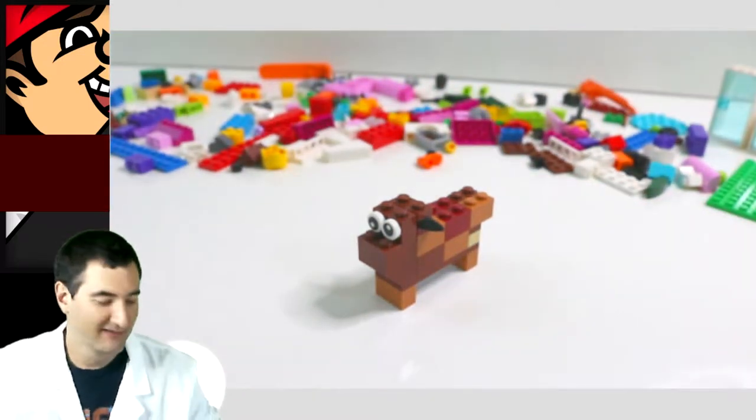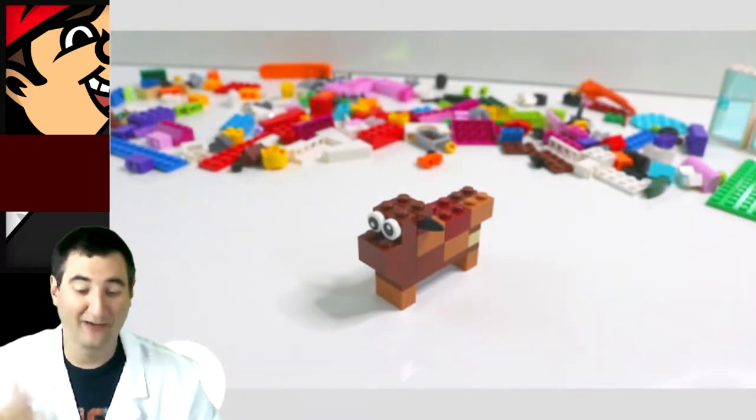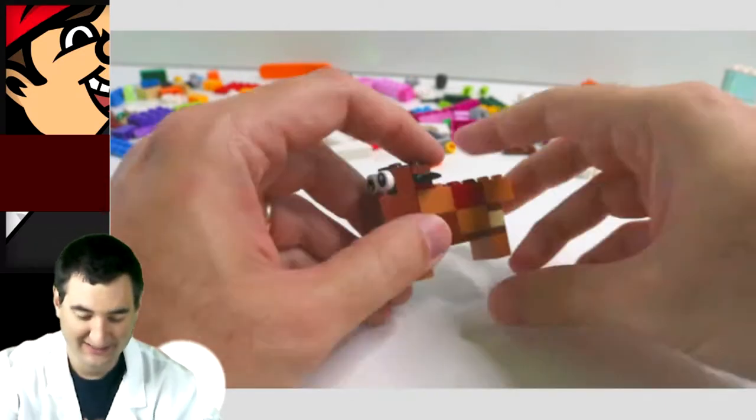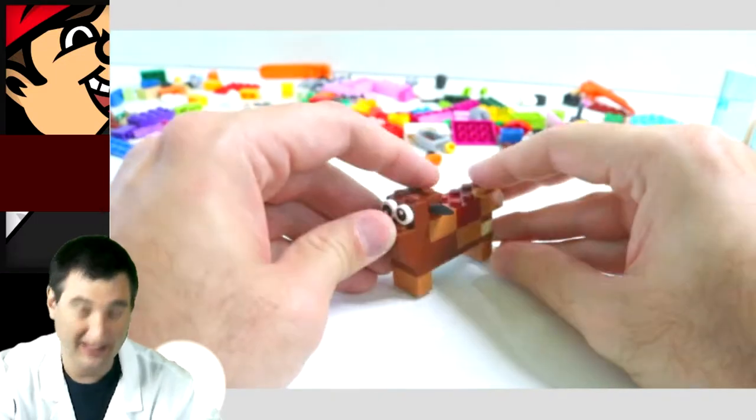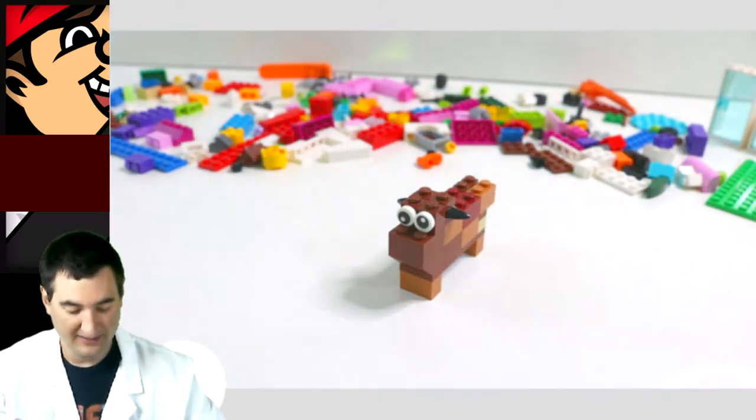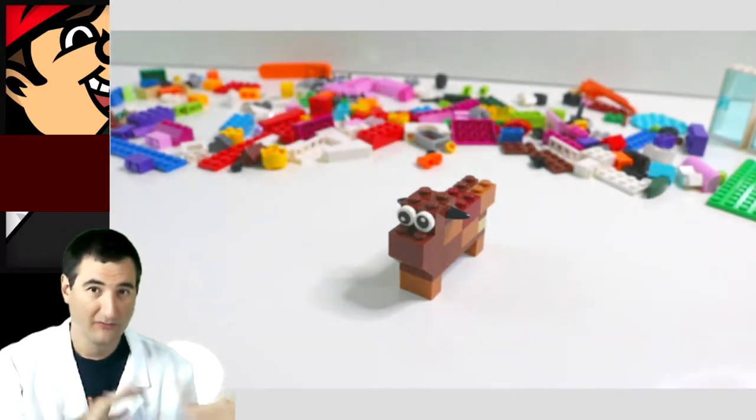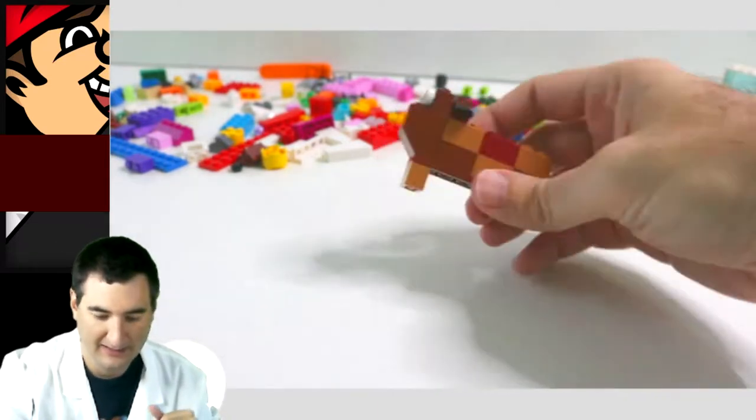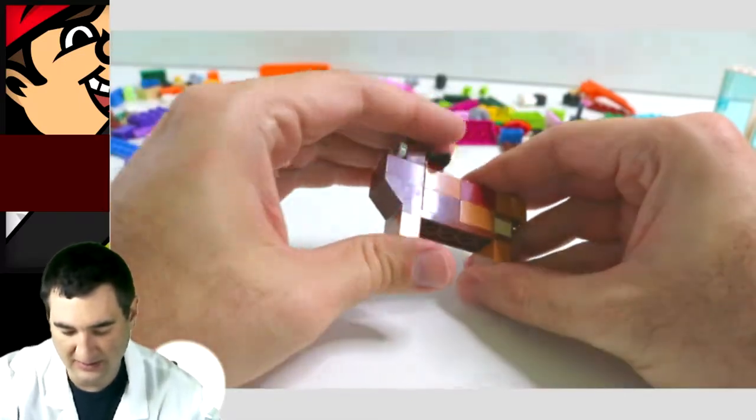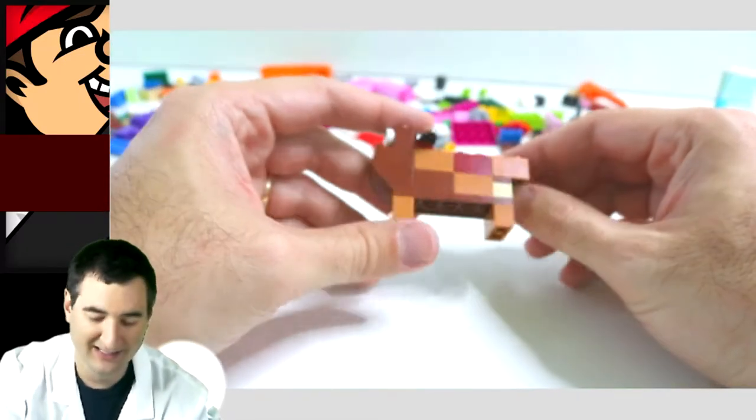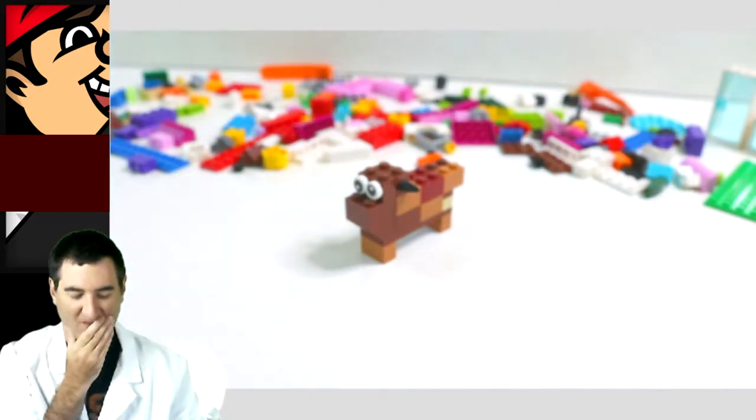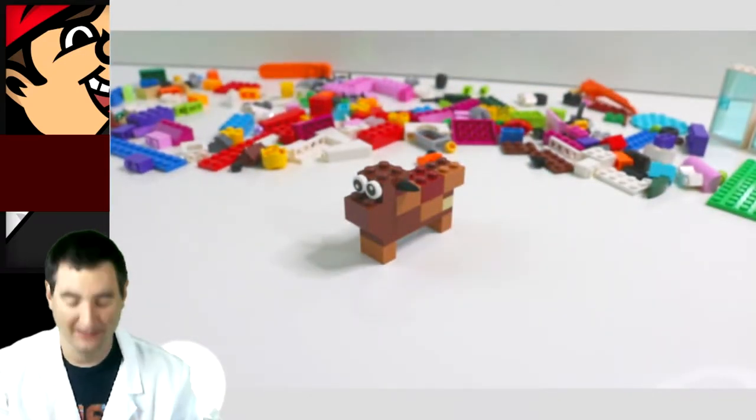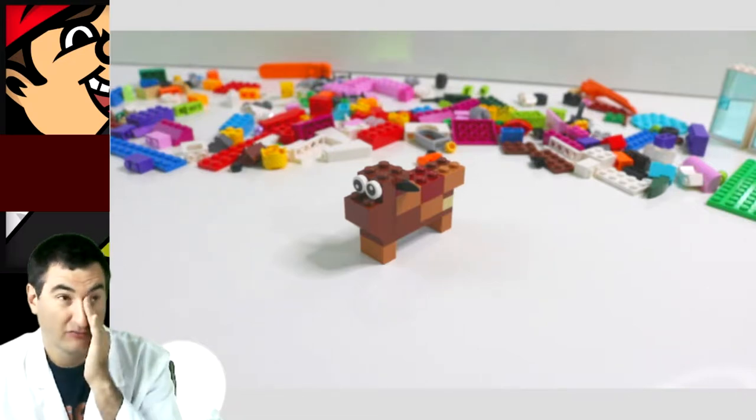I don't know. I'm gonna say it's a five minute build and it is what it is. So if you can make it better, please I want to see some pics because I don't really like this design too much. I think a lot of people could do it a lot better, but it was a scramble from the original design. Halfway through we switched it over to this design, so then it's really just like a half a minute. It's like a minute build. But if you guys can make it better, I want to hear about it. I want to see it. I want to see your retweets and everything else. I want to see how good you can make a land animal.